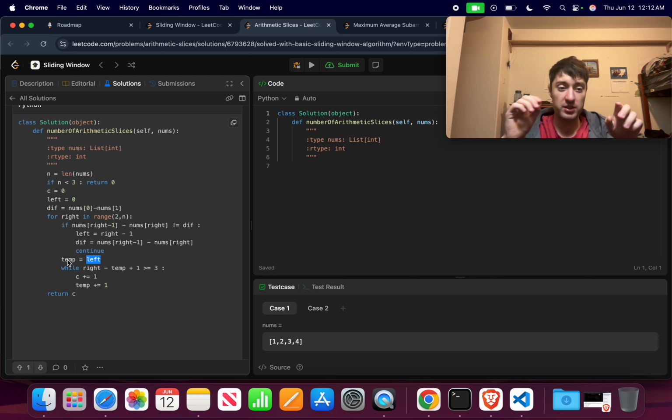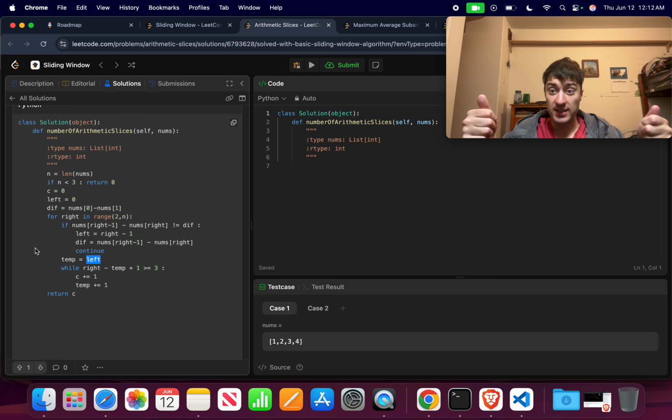Then I'm just moving my temp over until I get to 3 elements, and then I stop. And I'm increasing that C by 1 because each of those is a unique subarray, because my right is fixed. If I have that 10 here, this is one unique subarray. Then I move the temp over by 1, and now this is a new unique subarray because it starts here.